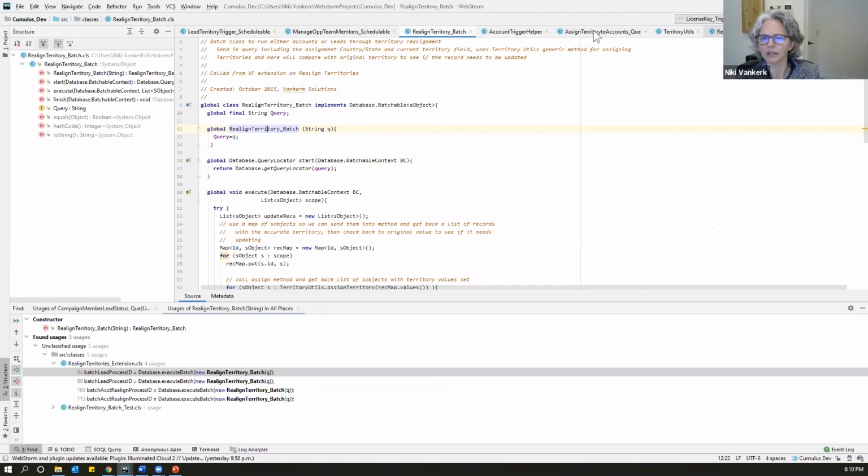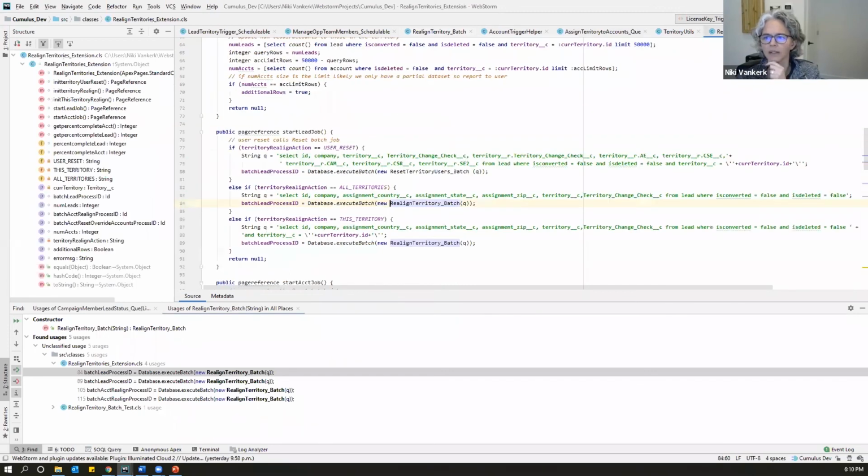I won't go through all of it because it's kind of complicated, but the button that they click to start the lead realignment gives them two options. They could be doing it from one territory. They might just have US West. They just want to clean it up and they don't want to realign the entire database. They just want to go through any lead that's in US West. And are you still supposed to be here? If not, go where you're supposed to go. Otherwise, stay where you are. Or I might want to do them for all.